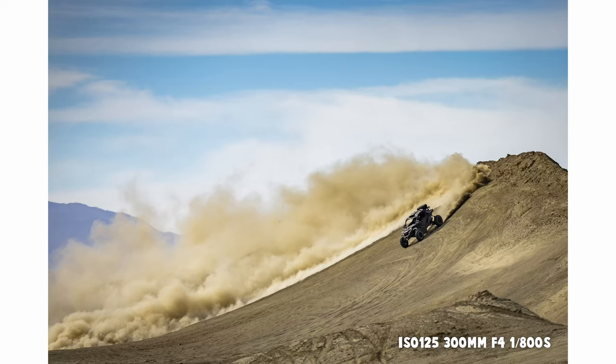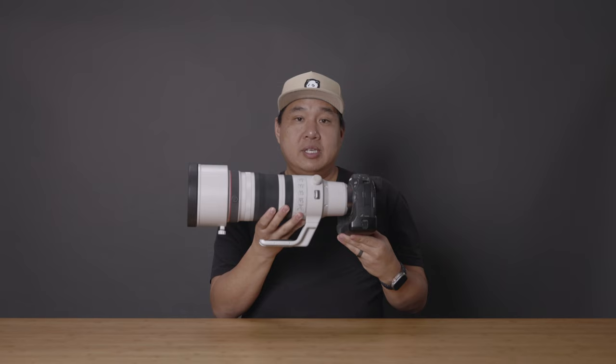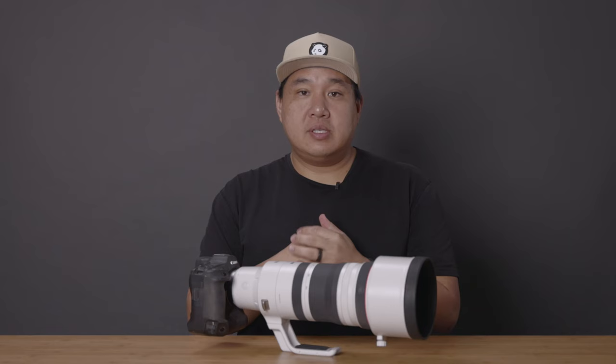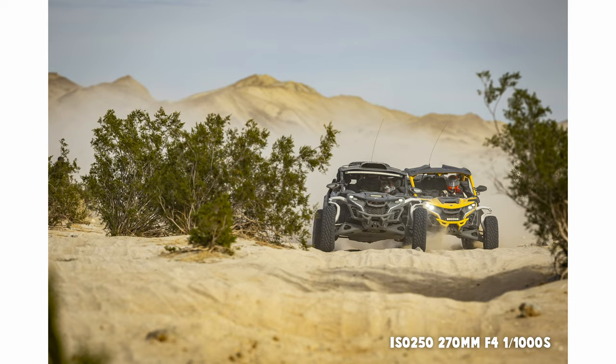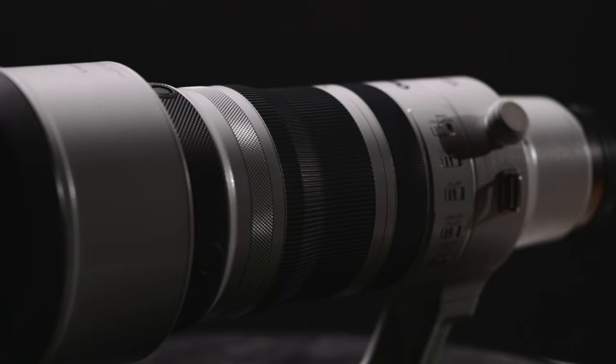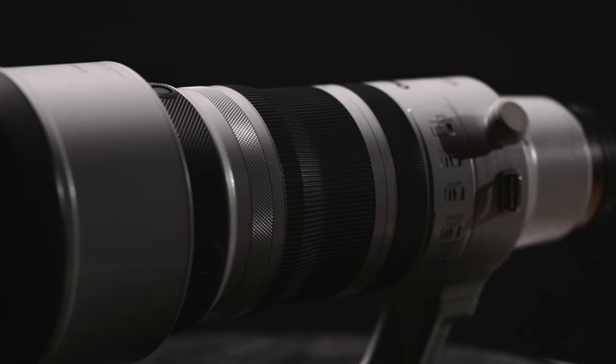The other thing is the weight. With the camera and the lens — this is with the R3 — the 1-300 is 8 pounds. It's heavy, but it's not that bad. Everyone that's held this lens has said, 'Oh, that's not bad for what you're carrying and what it can do.' I recently held my friend's 720-200 with his Nikon D6, and this is still lighter than that setup. So yes, it is a bigger lens at 8 pounds, but for what I do, it's not a big issue, especially if it's getting the job done.